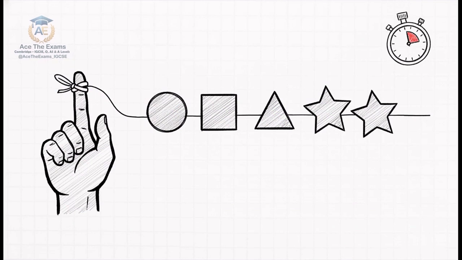To help execute this flawless routine under the immense pressure of the exam hall, the source material highly recommends a memory hack. Try creating your own mnemonic out of the first letters of these steps, or the key terms of radioactive decay. When the clock is ticking down and your heart is beating fast, a simple mental trigger can snap your brain right back into that standardized sequence. It stops you from panicking and reverting to disorganized, messy calculations.